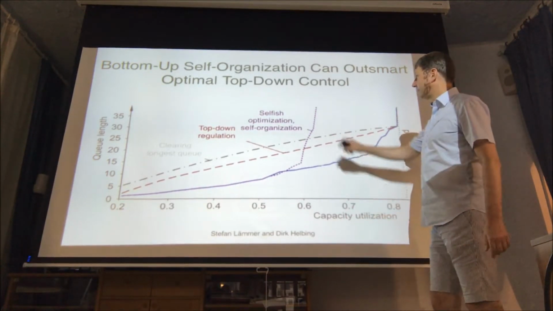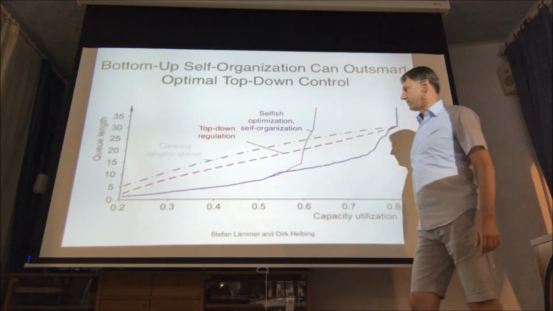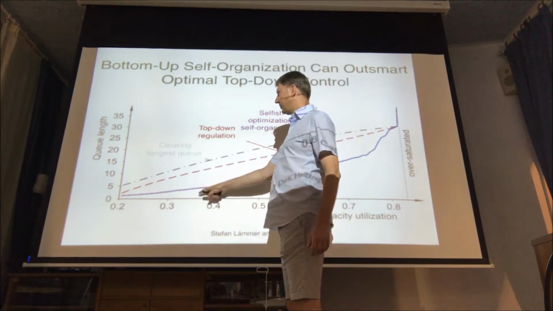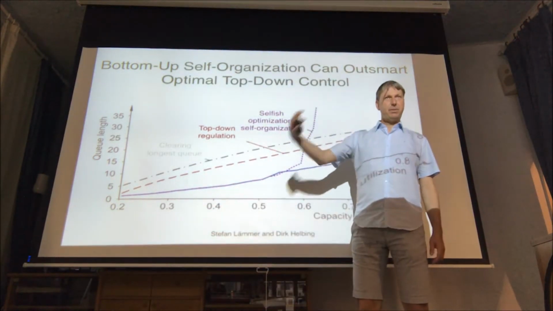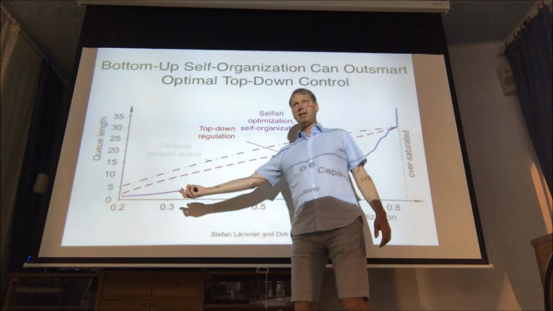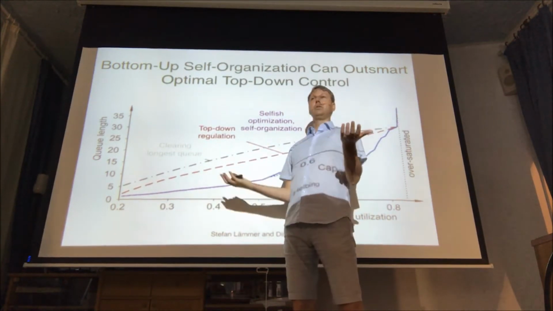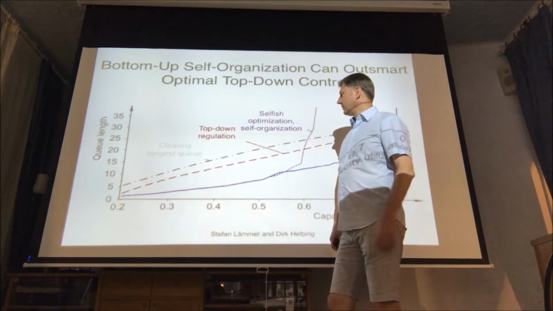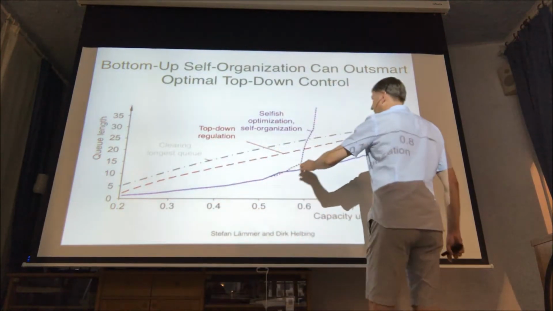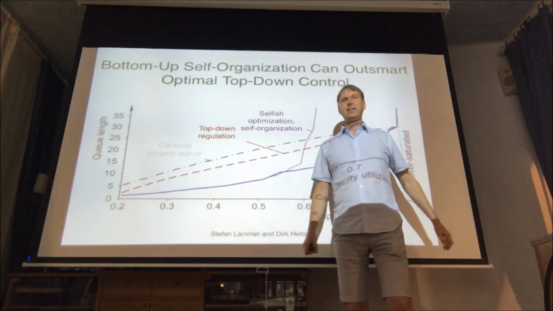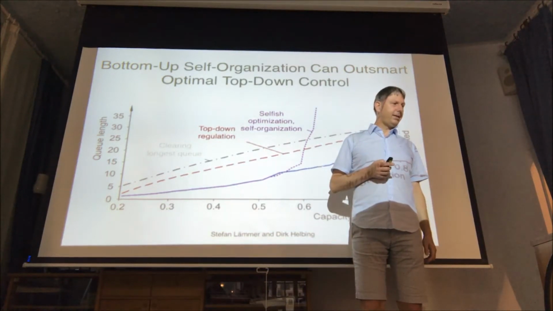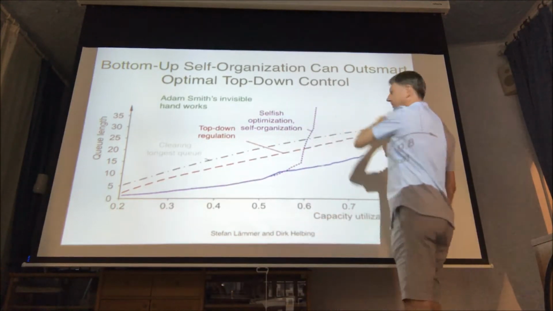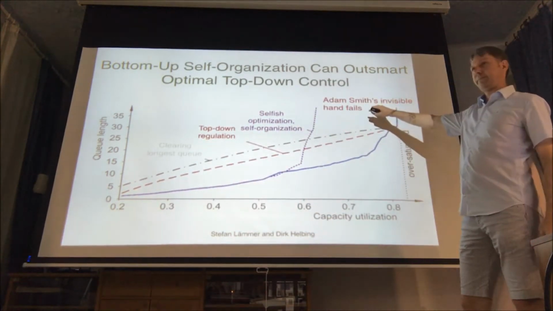But let's have a look at this selfish optimization Homo economicus approach, right? Decentralized, and hey, it's working much better over here, right? Much shorter queue lengths. Why is this? Because we don't have a periodic operation anymore. Whenever there is a car coming towards the intersection, we'll just turn green for the car. It doesn't have to wait. And so it works well, and suddenly there's an explosion of the queue lengths, and basically what we can say is Adam Smith's invisible hand works well over here, and it fails over there.